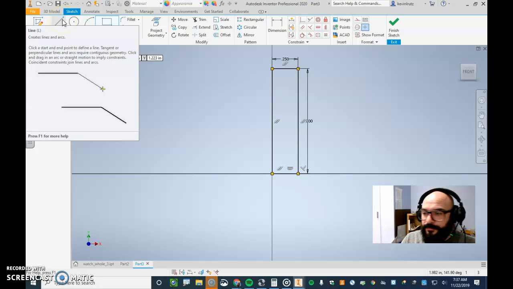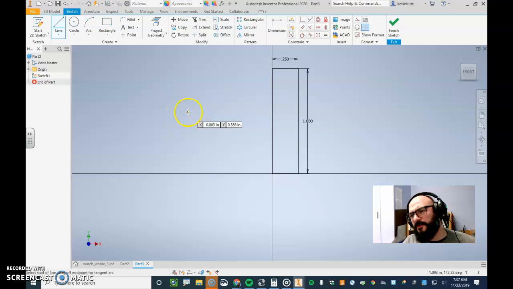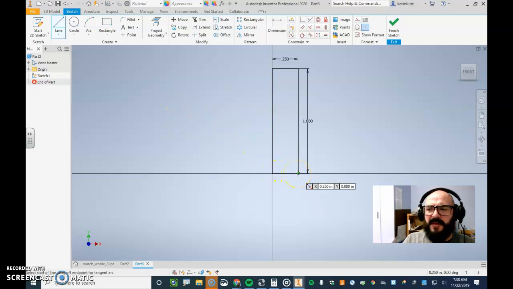So now that we've got this rectangle drawn out, we're going to finish drawing the profile of the triangle. Now, something I want you to know is that when we're making 3D models, there's no one way to do it. You are adding pieces and you are taking away from those pieces in order to get your object. So here, I'm going to use my line tool. And following this bottom left-hand corner, if I'm looking for my front view, it should be 1/4 inch to the right. So I'm going to click at that base point of that rectangle.